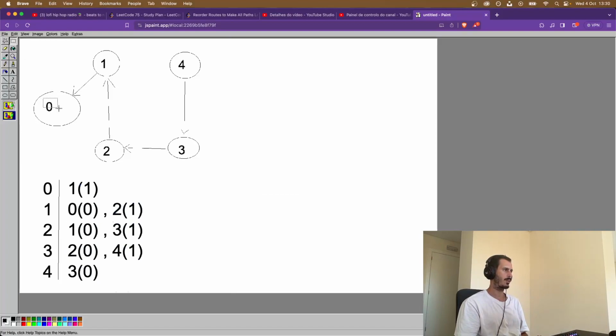So now I start with 0 here. Yeah, that's pretty cool. I start with 0, and then I want to check the sum of the costs for the nodes that connect to 0. So in this case, the sum is 1. But what about the cost of the nodes that connect to 1? In this case, it would be 0. Wait a minute. Yeah, the cost would be 0, 0, 0, and 0.